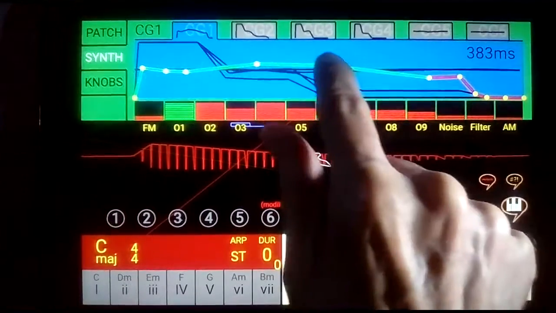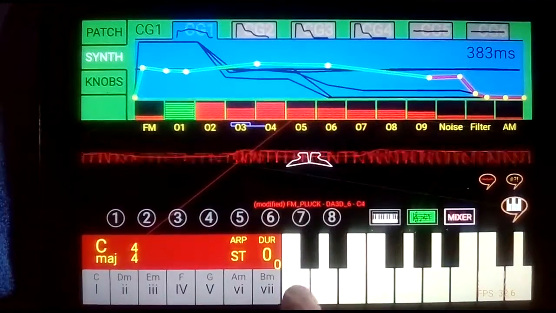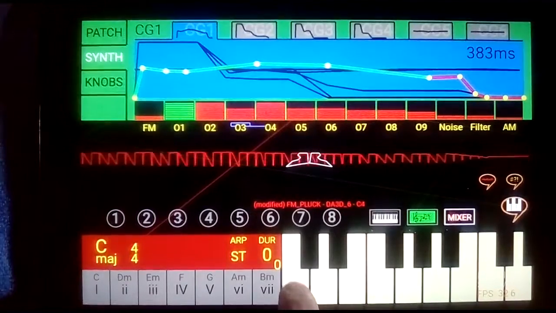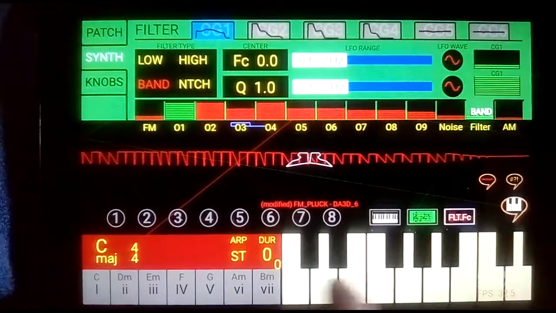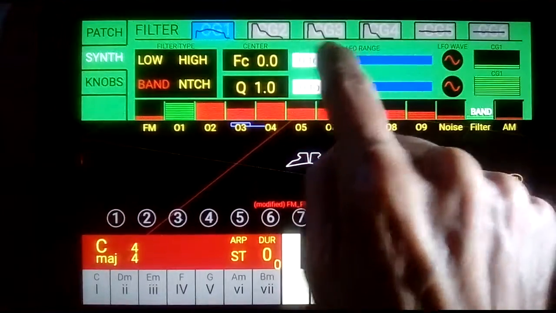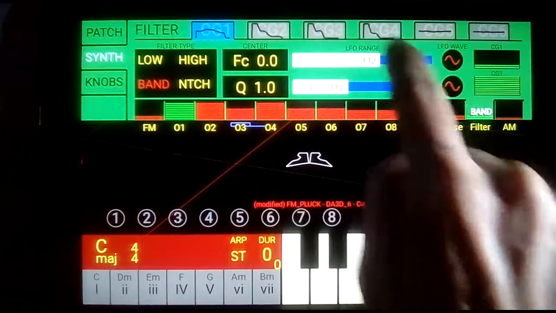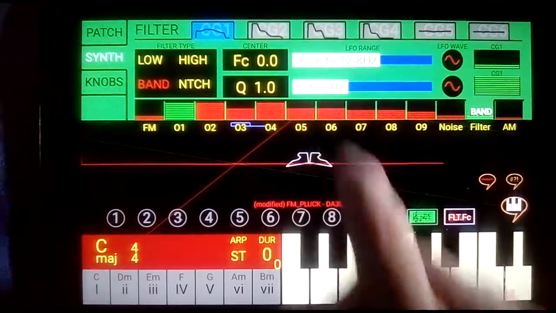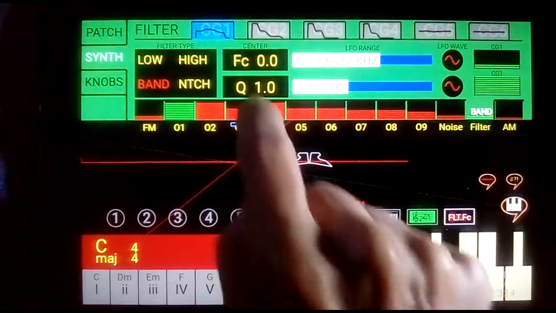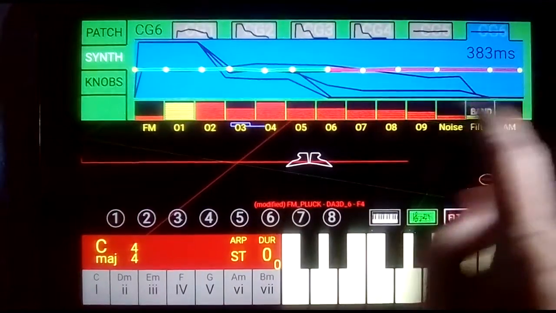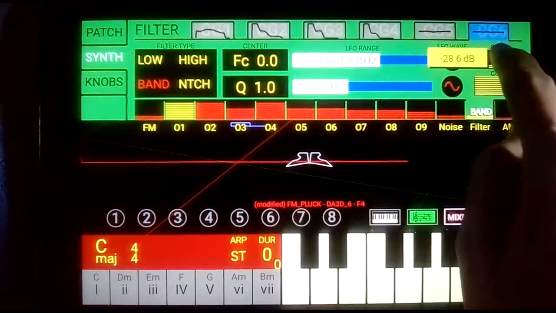by doing a bandwidth filter, and we'll just have it change over time. We'll bind this to that one.